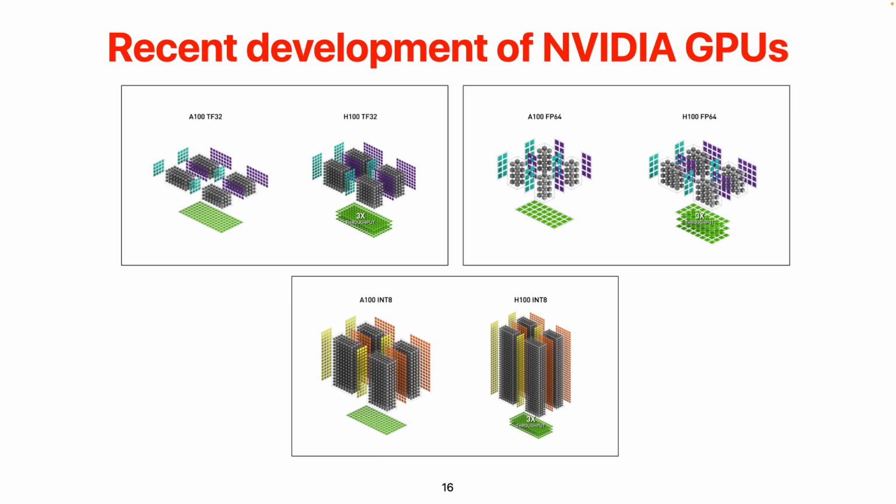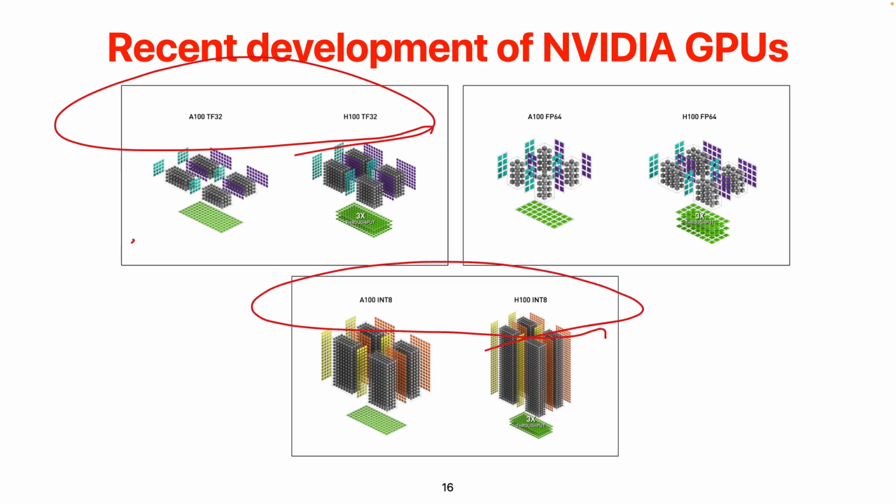NVIDIA's tensor cores only support 16-bit operations, right? But as the last lecture we read from Google's TPU, 10 lessons learned from four generations of tensor processing unit. What do they tell you? Is this 16-bit enough? Not really, right? So that's why they develop a new format called TF32, which gives you higher precision than 16-bit, but also could be as fast as 16-bit tensor cores. And that's better for machine learning purpose.